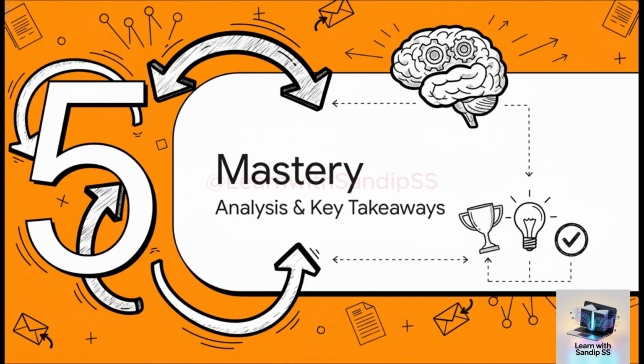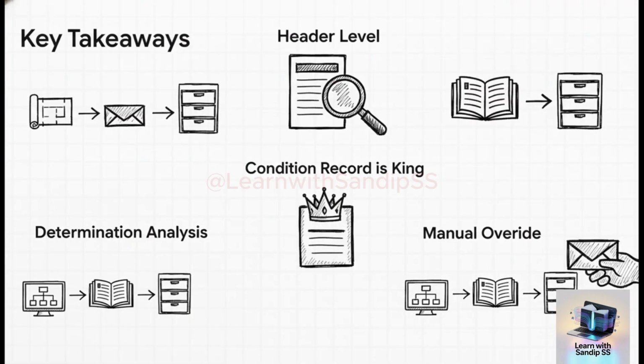We've gone from the big picture to the nuts and bolts and back again. Let's wrap this up by boiling it all down to the most important points, the things you absolutely have to remember to really master this whole process. Okay, let's make this simple. First, burn this logic flow into your brain. It always goes schema, to type, to sequence, to table. Second, remember that in purchasing, this all happens at the document header. Third, the condition record is the prize at the end of the hunt. It has all the final instructions.